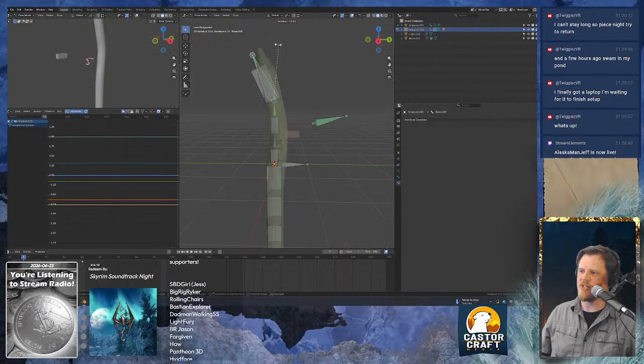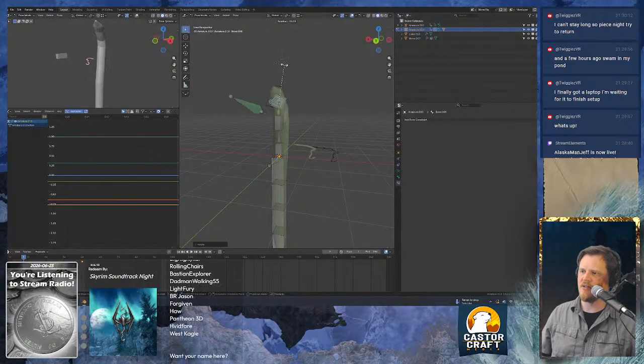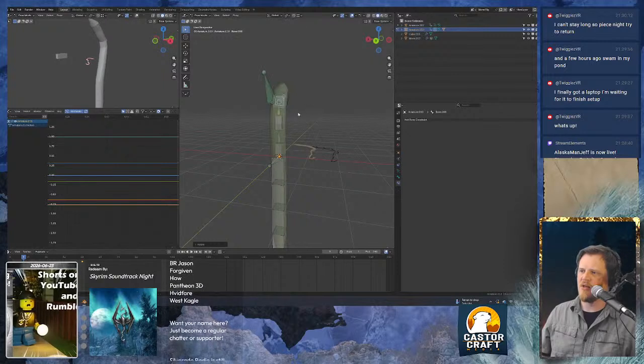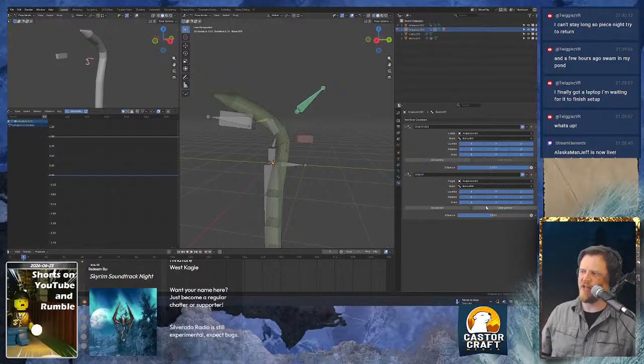So now when we rotate this, not quite as planned here. Let's adjust the value a little bit, see what happens.